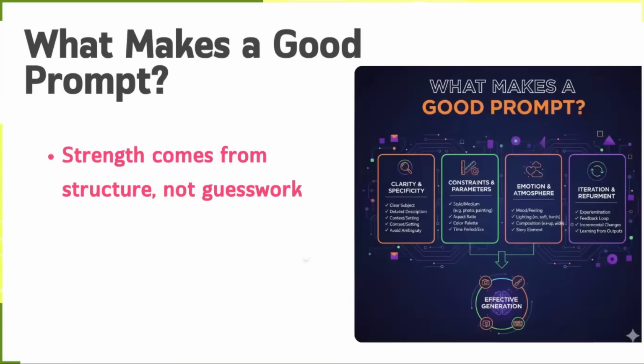Let's start with a simple idea. Strong prompts rely on structure, not guesswork. Many people type a quick sentence and hope the AI understands. But the model doesn't read minds. If the instructions are vague, the output becomes unpredictable. So a good prompt guides the model with clarity. It removes confusion before the model even begins to generate the output.